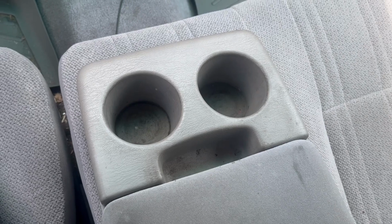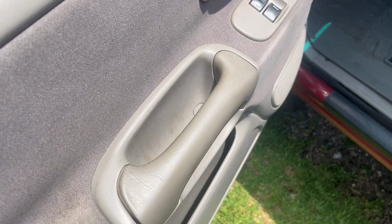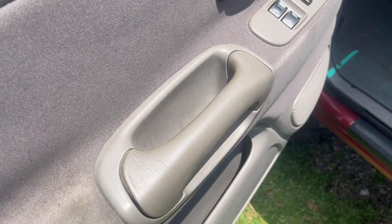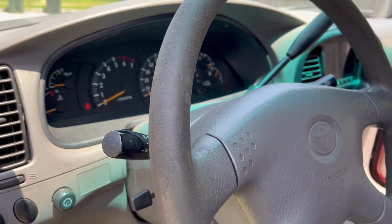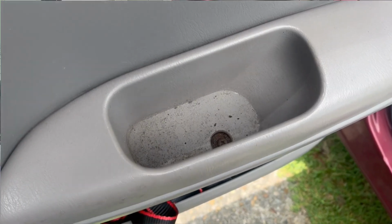The interior of this truck hasn't been cleaned in like 2 years, so it's getting a little bit gross in here. Could really use some love, and I'm not going to call it a full-on detail because that's really not what it's going to be, but I really consider it more of a thorough maintenance deep clean. So it's something I've been putting off for a little while now because who really likes cleaning interiors? But time is here, time to bite the bullet and just get it over with, so let's get into it.